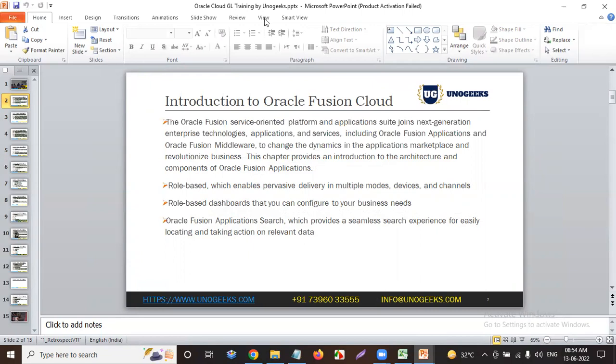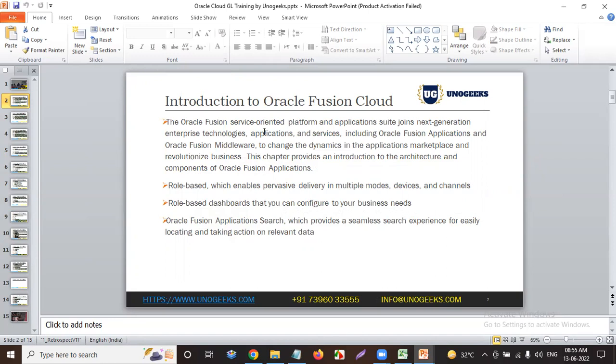Sure. Okay. So in Oracle EBS, there is a concept called responsibility. We will assign a responsibility, and a data security policy set will be there. For example, this particular responsibility should have only access to manage invoice. They should not have access to create invoice. That kind of option is handled in our EBS responsibility setup level. But here it is completely changed now. It is based on your roles.